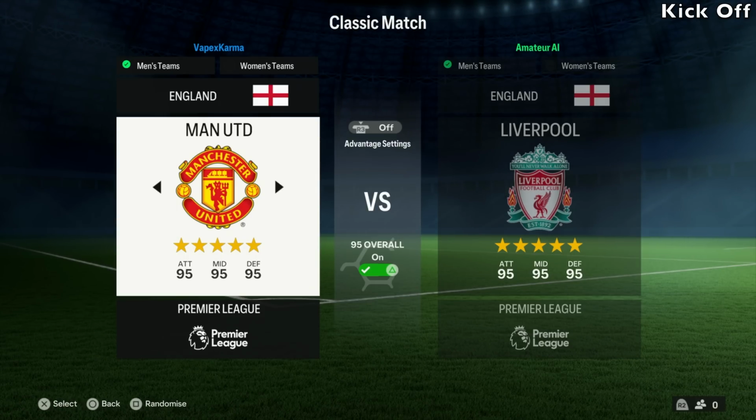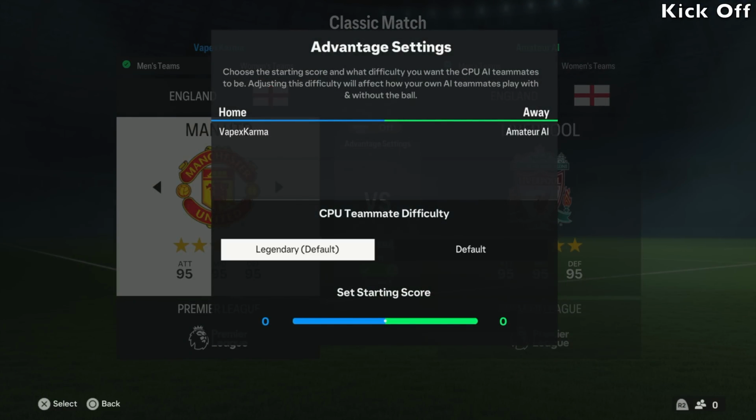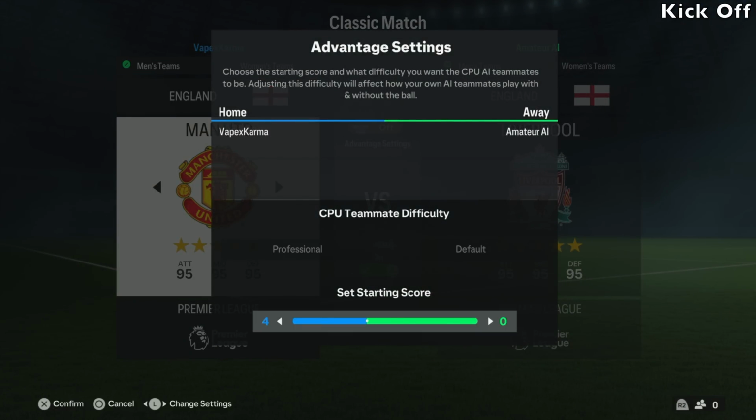In the Kickoff settings, there's also advantage settings you can try out. So if you press the R3 button, you can select the CPU teammate difficulty. You can also set a starting score, so you can give yourself an advantage or disadvantage all the way up to 20-0. This could be good if you're versing someone that's not very good at the game and maybe you want to give them a bit of an advantage.